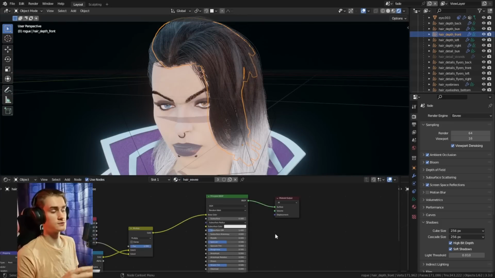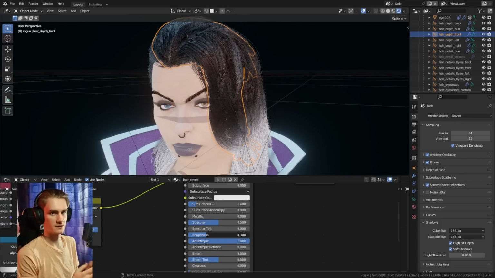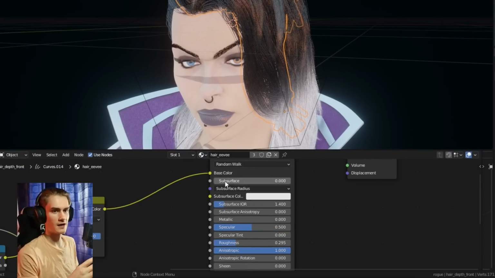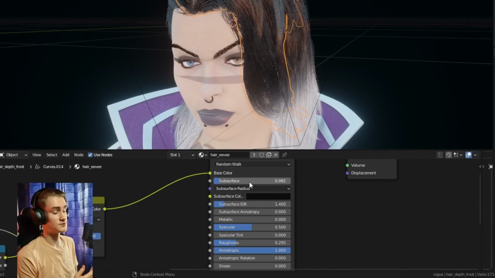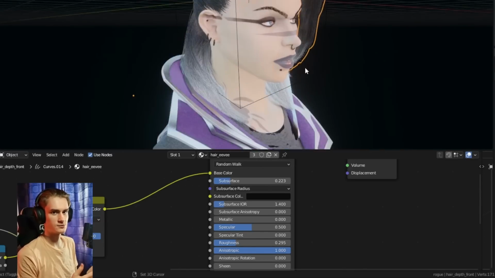So what you can also use is just take a principled BSDF node, like a standard BSDF node. This is what I maybe would use. You don't necessarily need subsurface scattering, but I think it helps a little bit. So if you want to use Eevee, you can, for example, use this material. The other coloring settings you can just copy basically.